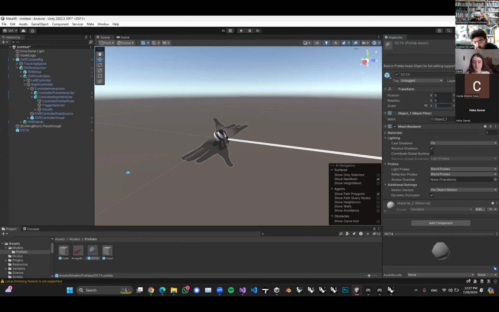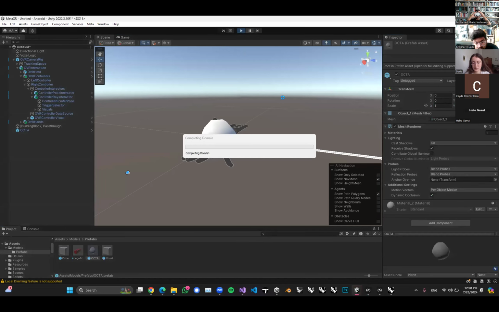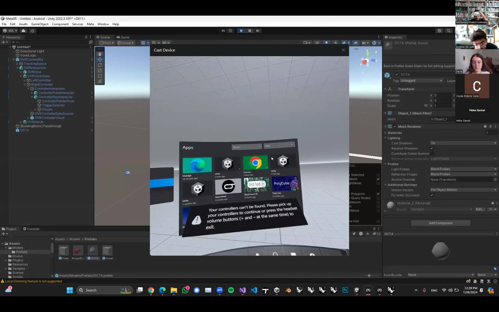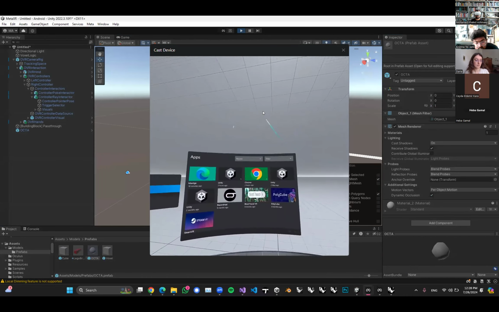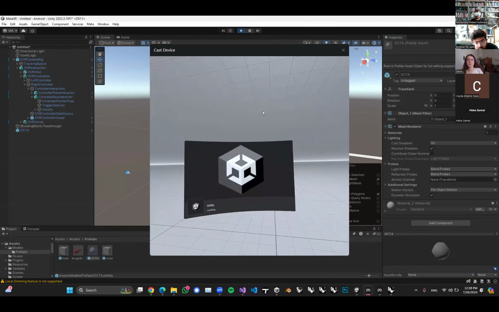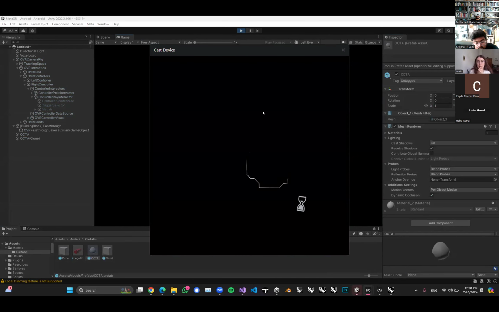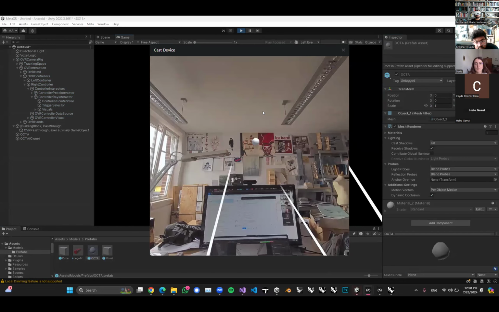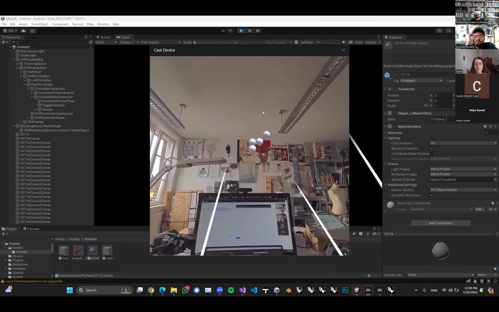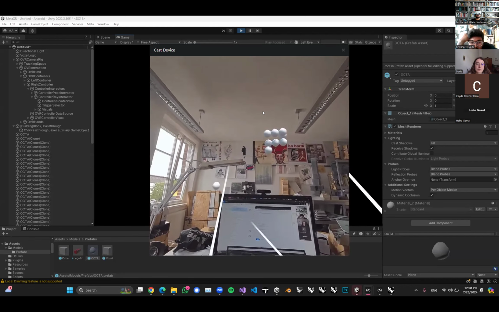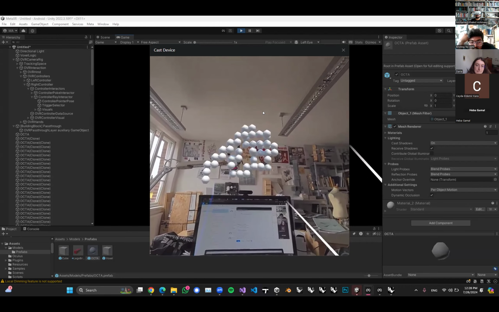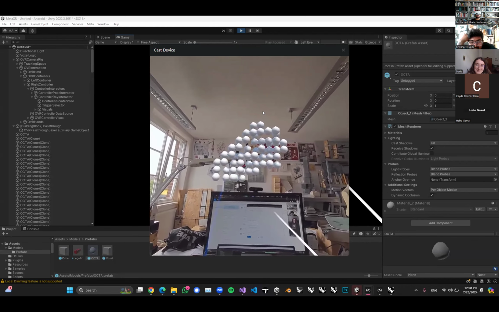So in the prefab, I would just leave it to 1 as it was, and then start again. Okay. And now we can basically iterate the objects and build an empire of objects.